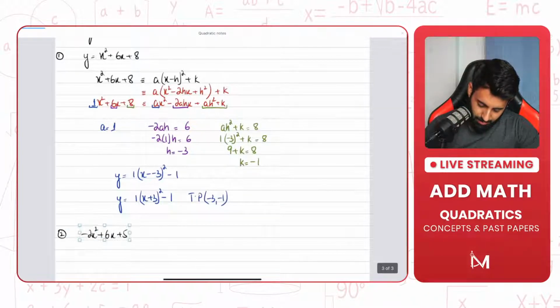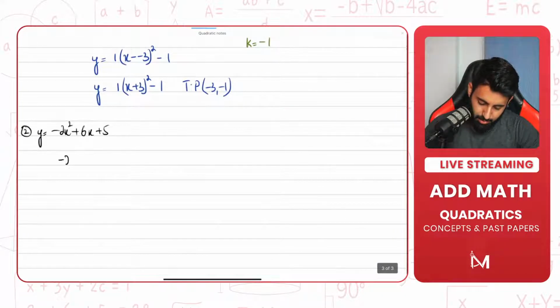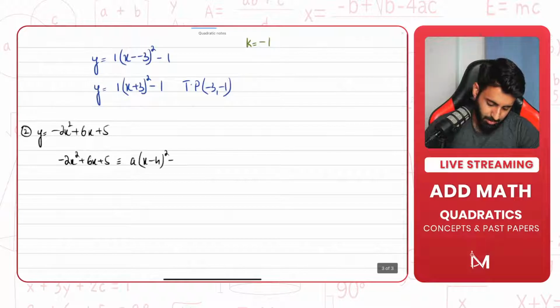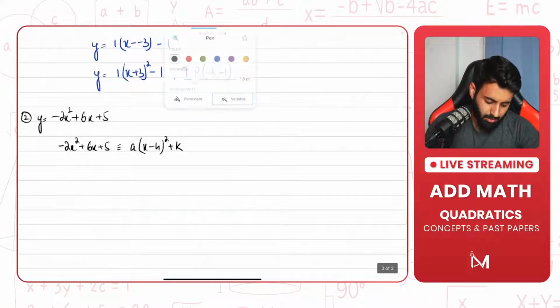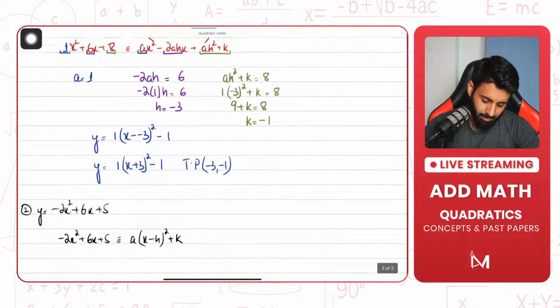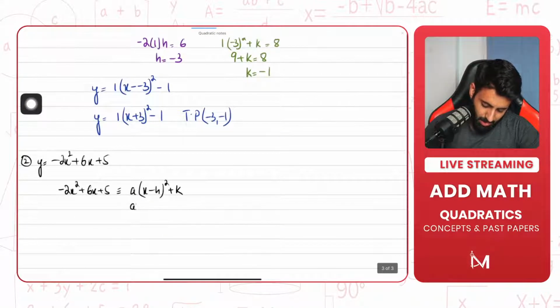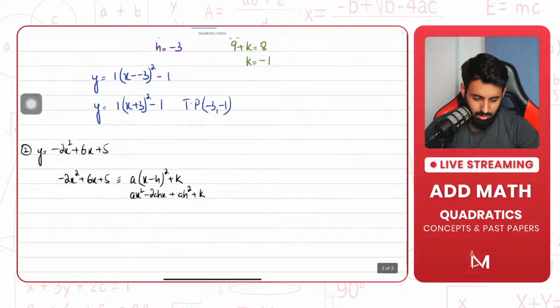And you wish to find out the turning point of this curve, and the way to do that obviously is by bringing it into completed square form. So here's what we'll do: minus 2x squared plus 6x plus 5, and we set it identical to a(x minus h), the whole thing squared, plus k. Okay. Now we expand. Once you do enough questions, you will have the expanded version of the right hand side memorized. And that's what we will use over and over again. So this becomes ax squared minus 2ahx plus ah squared plus k. Yes, you will find this video later on my channel, nothing to worry about.